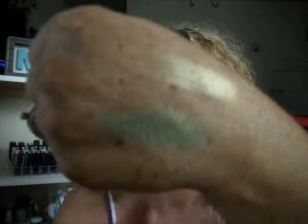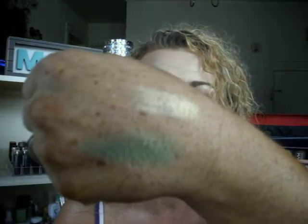There's the Catchlight. I actually received the whole collection from him in PR. So if you guys would like to see a full review on the eye pigments, and he also sent me the full collection of his eye polishes, let me know, because I really thought I would do a review for you guys. I have MAC pigments, I have some NYX ones, I have some Wet n Wild ones. There is just something about these pigments that I love. Look at that color. It is gorgeous. But yeah, I would highly recommend it.